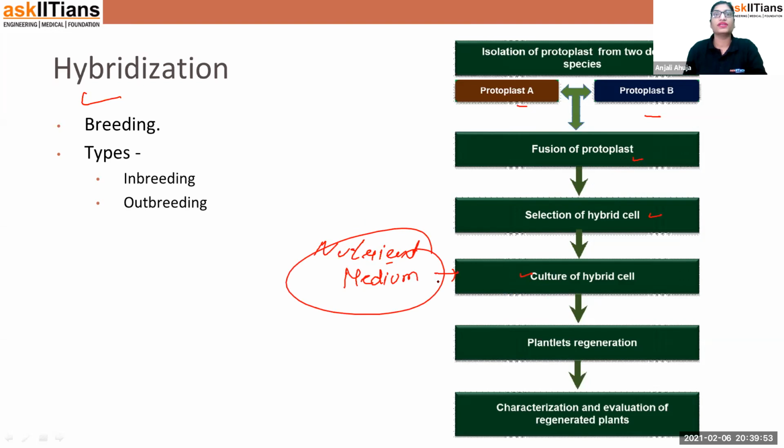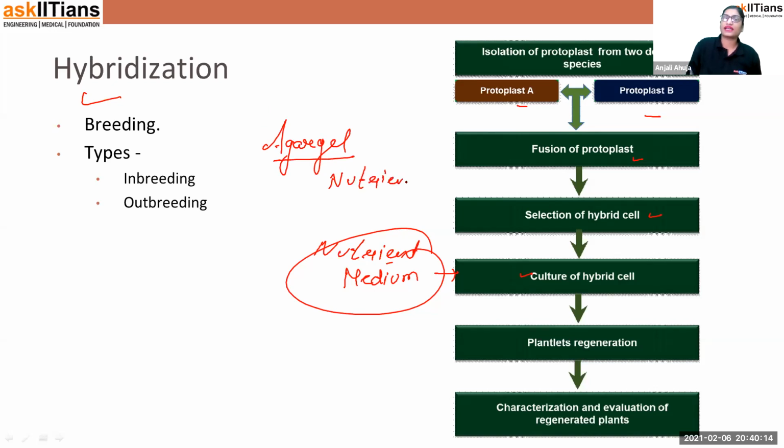Nutrient medium is like, suppose we are growing a plant in a garden in soil. Into the soil, all nutrients are present. Imagine I want to do lab research work. I'm not using the soil. I'll be using a gel. Technically, we call it agar gel. It is like a normal gel, transparent, in which we will add all the nutrients.